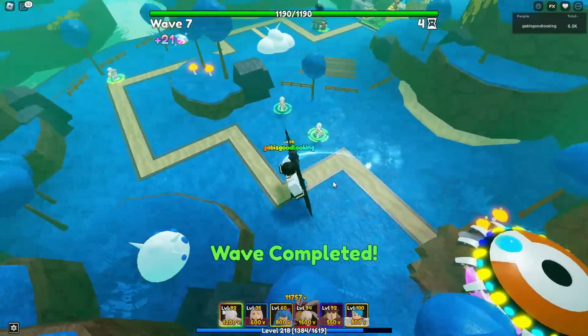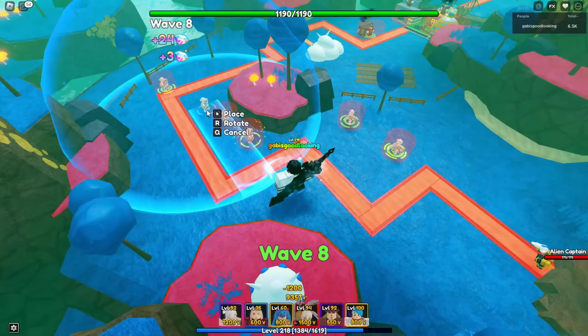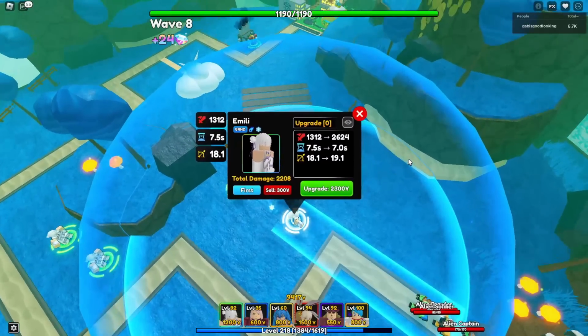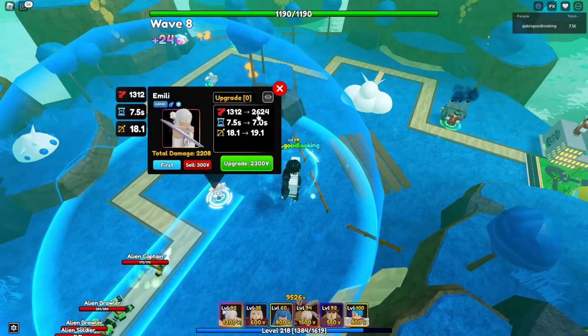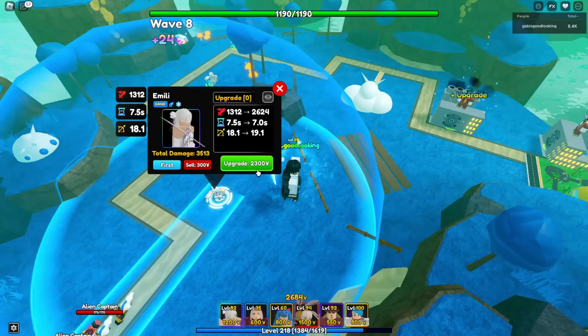Okay, let's start upgrading EMILI now. But before that, let's go see how many we can spawn. Oh, we can spawn in 5. Oh, sheesh. All right, so her base stats damage is 1,312 with a 7.5 seconds ability cooldown and 18.1 range. Not bad.